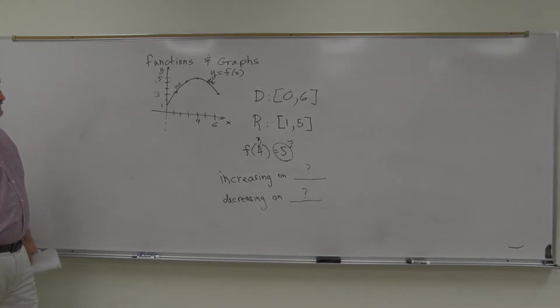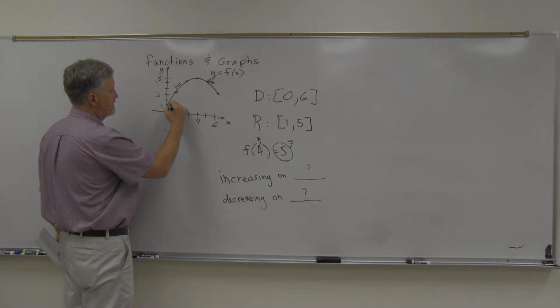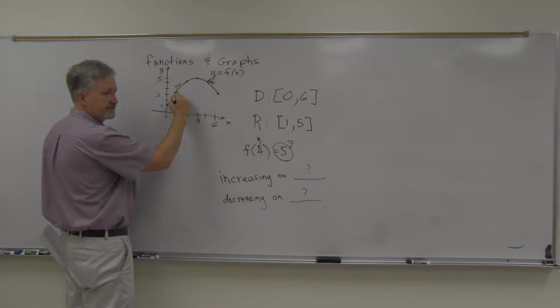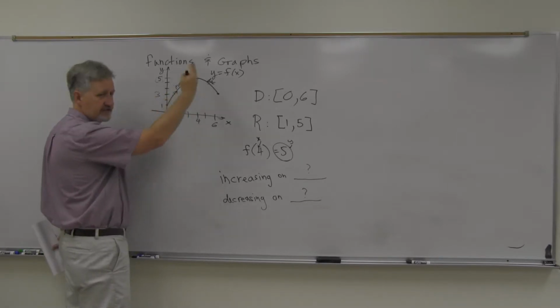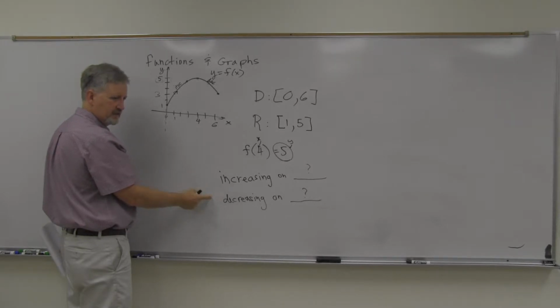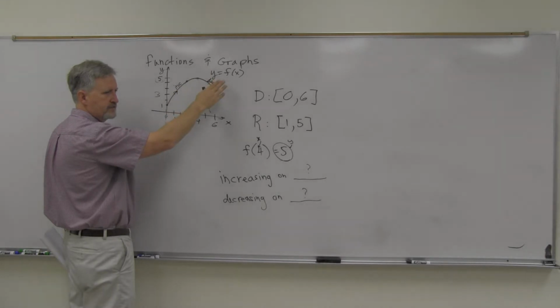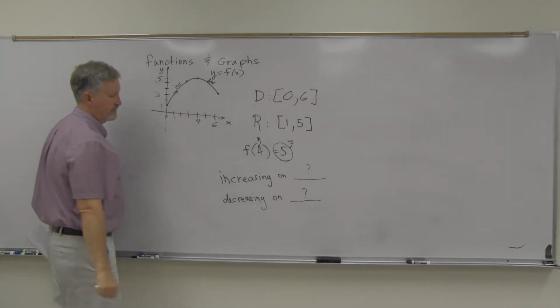The reason that's the way it works is because what they're saying is, if I go from 0 to 1, the function value goes from 1 up to about 3, it looks like. So the function value is increasing. So we're talking about increasing function value and decreasing function value. So that's why that works. Up, left to right means you're increasing. Down, left to right means you're decreasing.